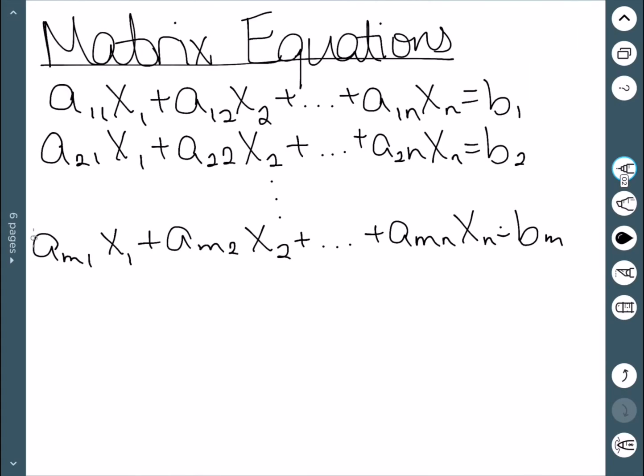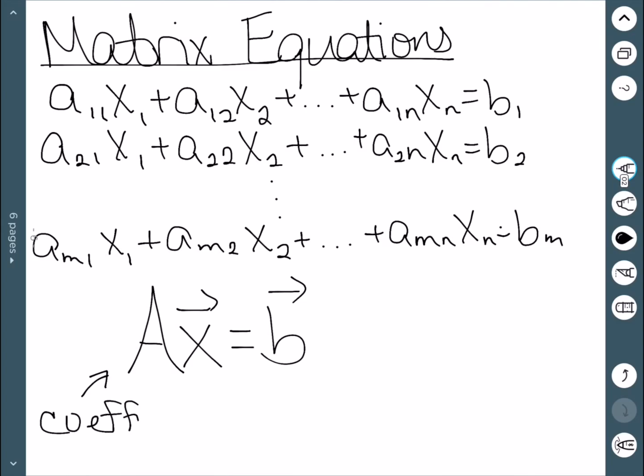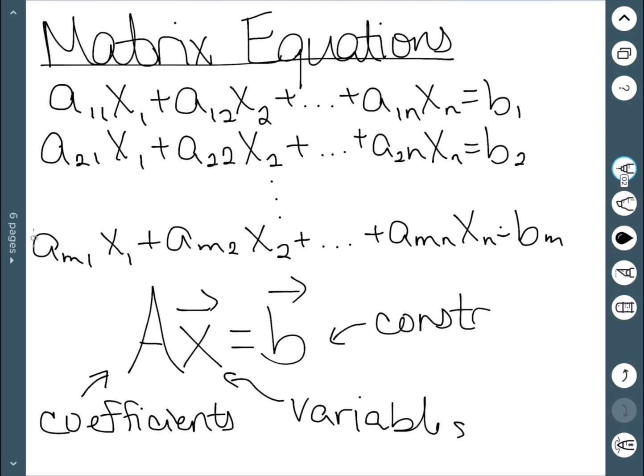We'll now talk about matrix equations. And here I have the general form of a system of equations. Well, we can actually write this as the matrix A times the vector x is equal to the vector b. This matrix A is just my coefficient matrix. This vector x is a list of my variables. And then the b are the constants. So this is going to be another way for us to represent a system of equations that we will use quite often now.